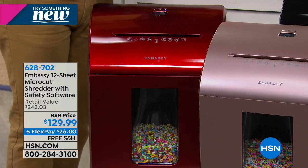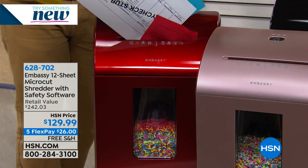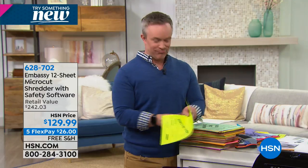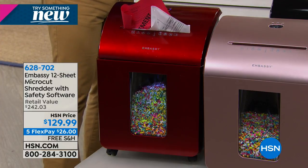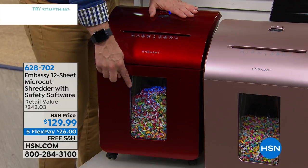It's redesigned with a nice sloped front — more ergonomic, so instead of finding the slot way in the back, it's within reach right in the front. Embassy redesigned a product that has been a customer pick because it has one job — to shred. And when I say shred, it's not just one or two pages at a time; it goes through 12 pages at a time. Staples, credit cards, junk mail — it just keeps going. You get instant gratification because you can see it shred right into the large peekaboo window. It has a pullout drawer, and when you take it to the curb, the contents are completely unidentifiable — that is micro cut.